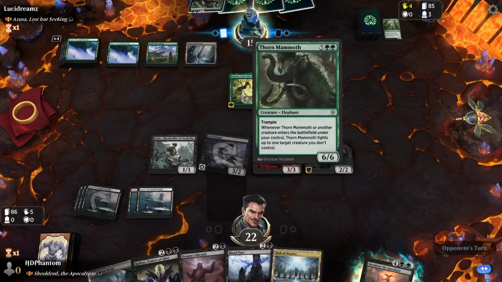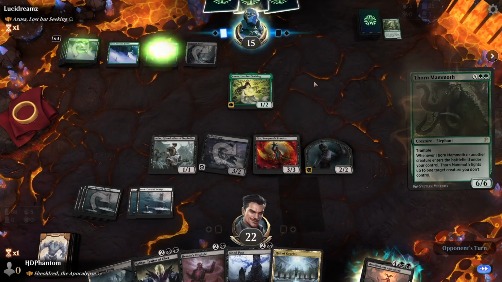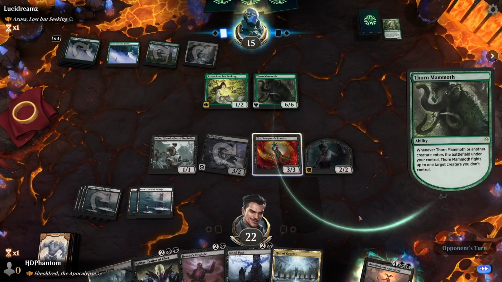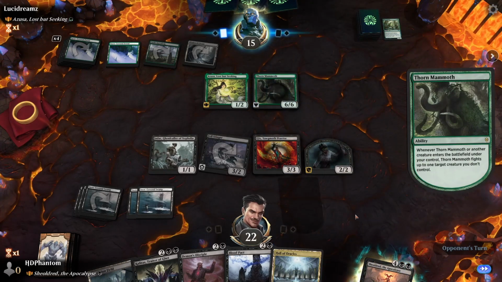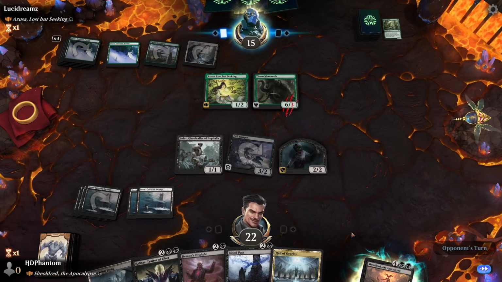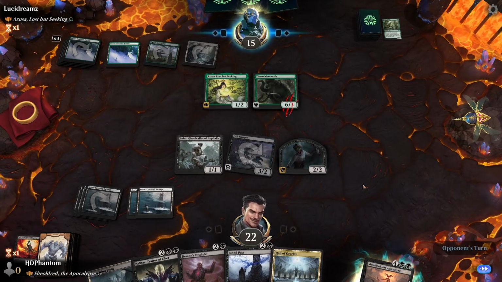I think it would be nice to see our opponent play out Thorn Mammoth here. Probably gonna fight Gix. Yep. Looking good.